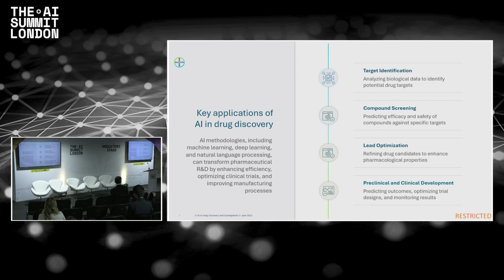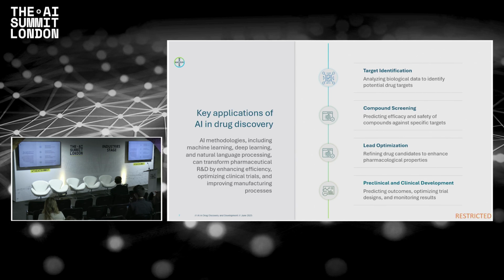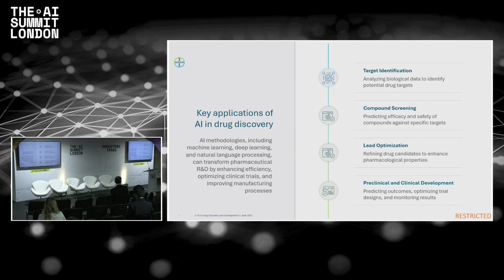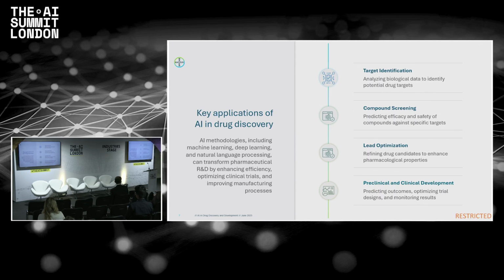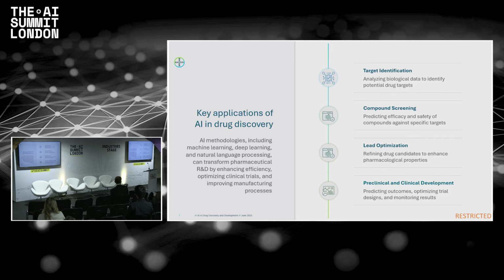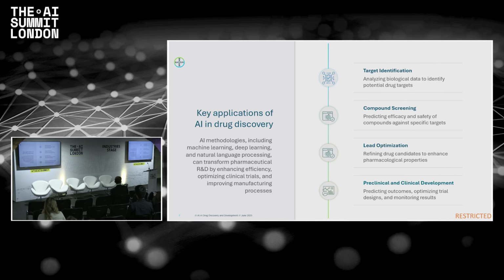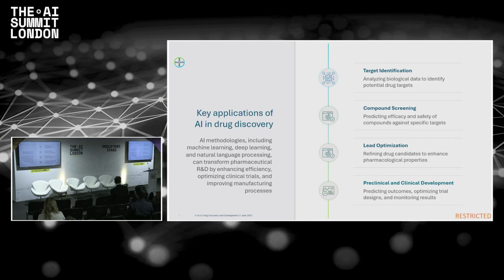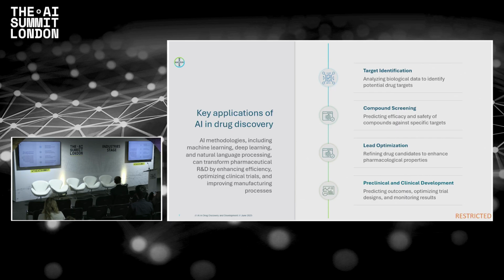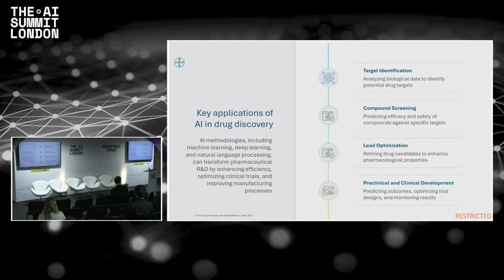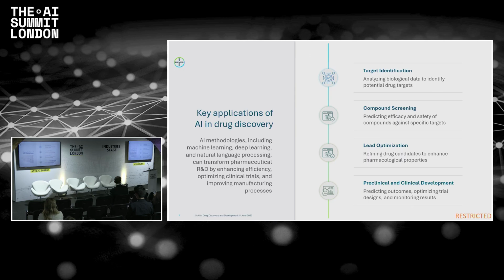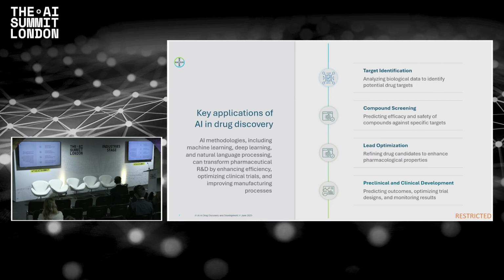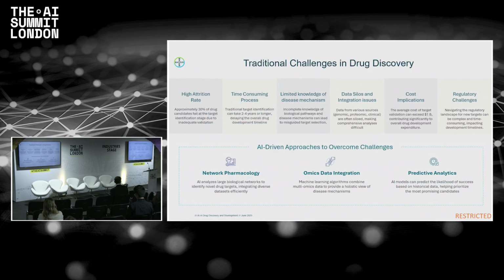Now overall, when I say AI, it includes machine learning, deep learning, natural language processing, and so on. So there is a huge potential of AI technology to transform all the 4 stages. However, I'll be very clear that we cannot just leave all the sciences to AI and wait for it to come up with the best drug. It won't happen. And I'll tell you why.